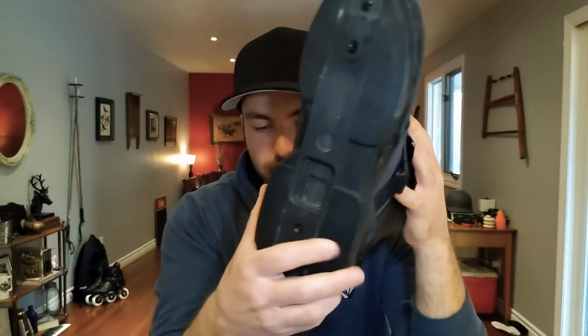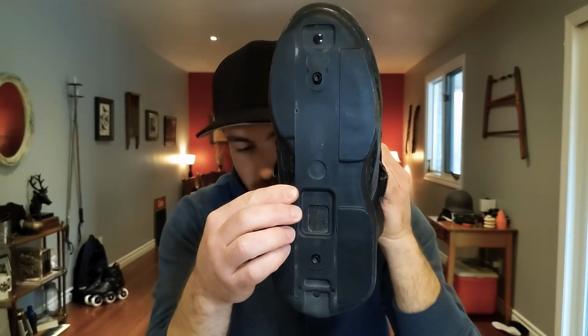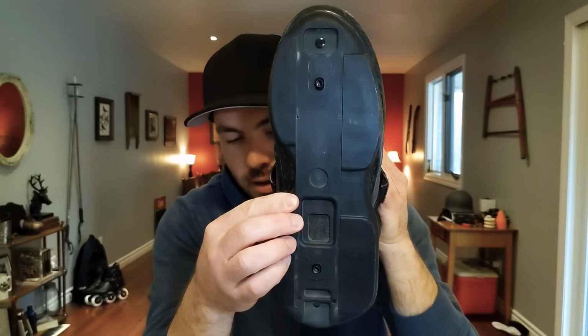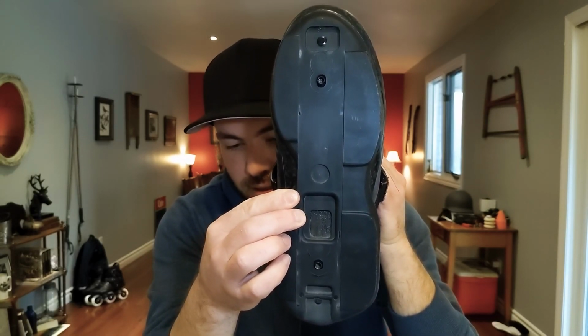So this boot and frame is UFS. UFS stands for Universal Frame System, and basically what that means is you can use a number of different frame options that are also UFS, that are typically aggressive frames. So UFS is a frame mounting system that was designed for aggressive skates. That again makes this skate super weird, because you have this ability to rocker the frame and skate on it like a slalom skater, but at the same time it's designed like an aggressive skate.